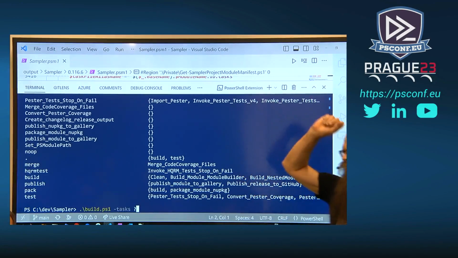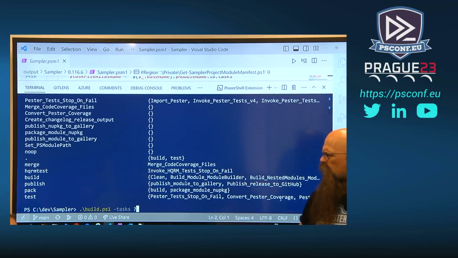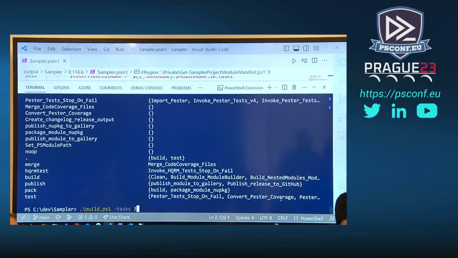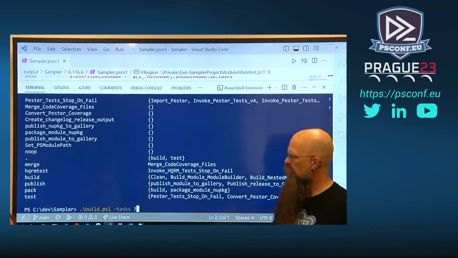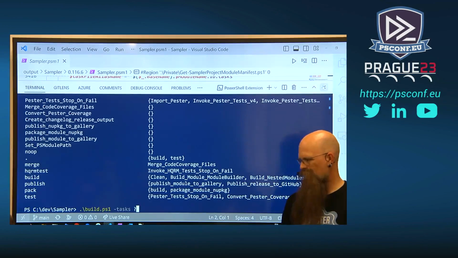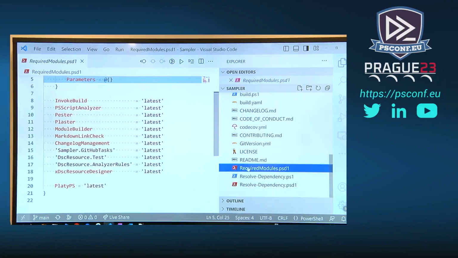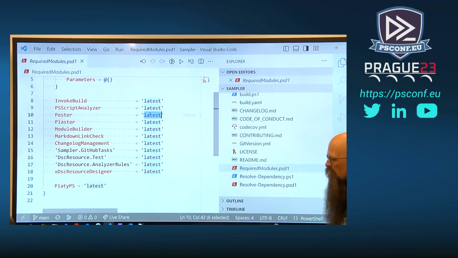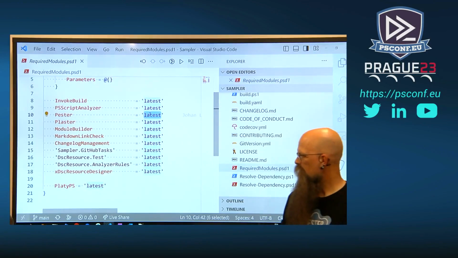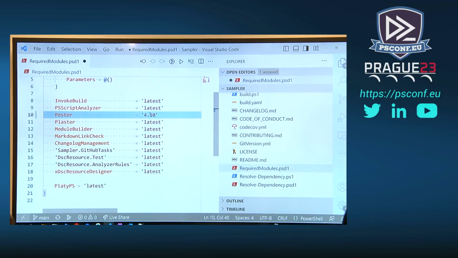Honestly, hang on a minute. Pester's amazing because it's now all at V5. What if I've got a really old module and all of my Pester tests for that module are in V4? Well, in your dependencies, the required modules, you would go in there, and instead of saying latest in the Pester definition, let me go back to the required modules in the source. Here you have required modules, and you would go into Pester here, and instead of latest, you would say I want the latest one available in version 4, but you could pin, let's say, version 4.10.1.